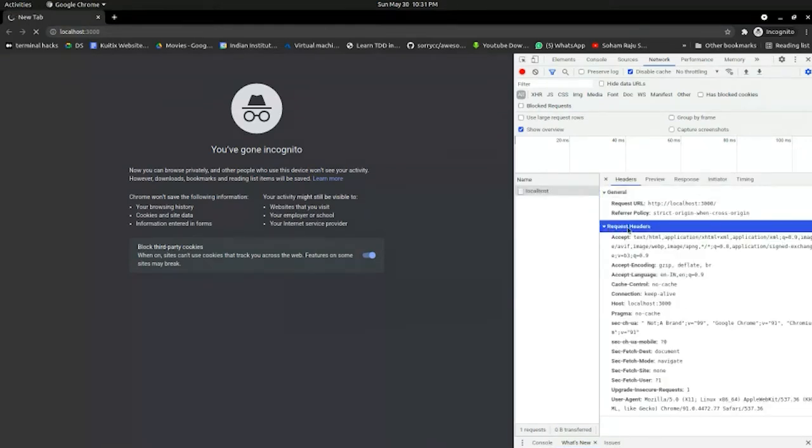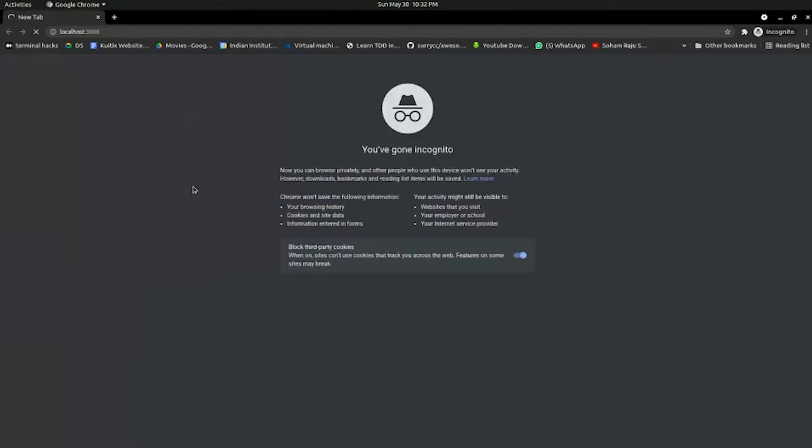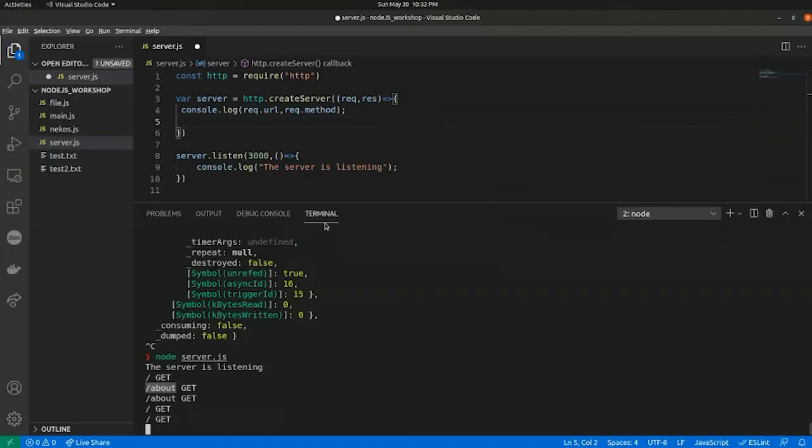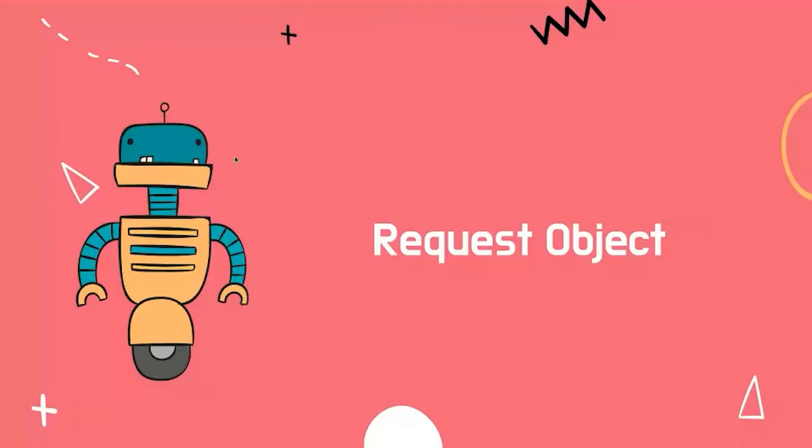And there is something called request headers. There is a lot of data in request.headers, which basically tells the server a lot of stuff behind your back. So we need to really remember this, and we'll see this a little bit later. As of now, we still don't have anything on the web page, so let's just work on that. We looked at the request object. If anybody has any questions on the request object, they can ask right now.